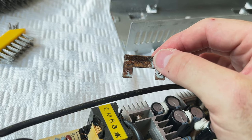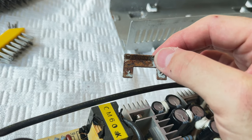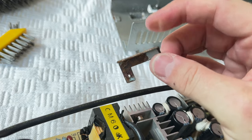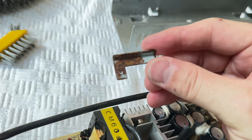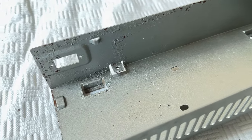I'll get some gel. Adrian's Digital Basement mentions a product called Naval Gel, and I don't know if that's available in the UK. We probably have something similar, but it may not be the same product. And then I may actually immerse this in it and then rub some on the case here in this area.